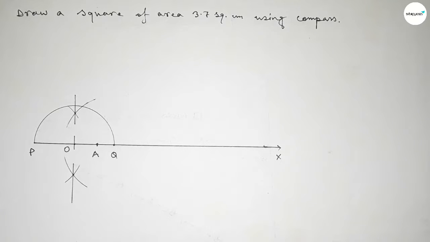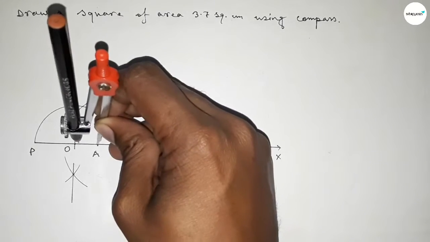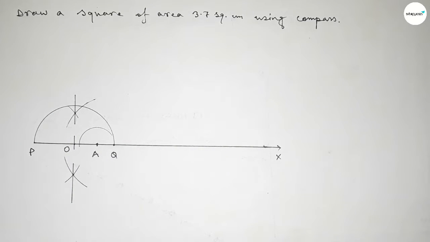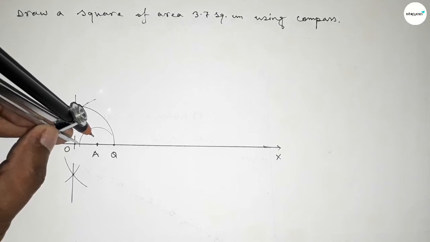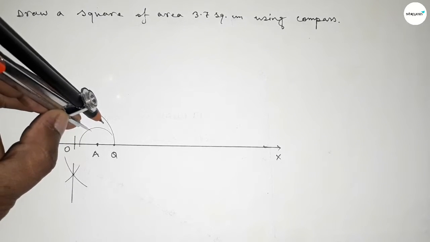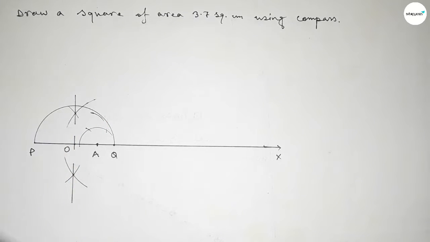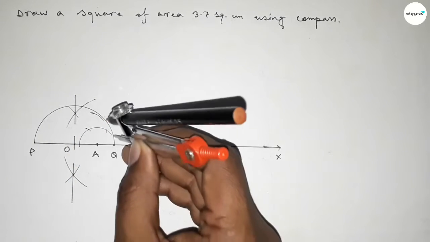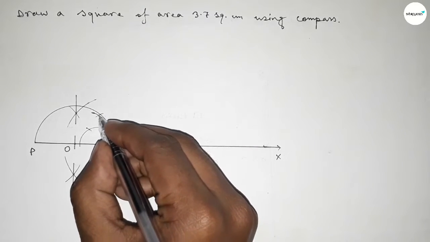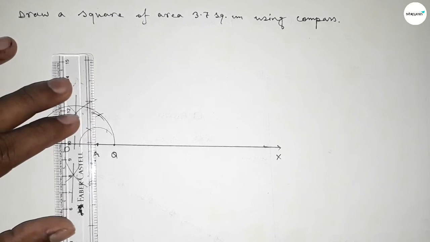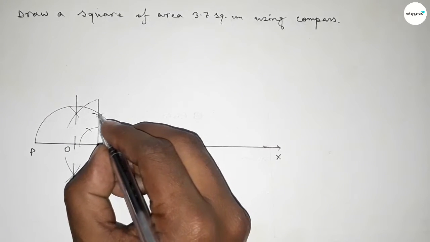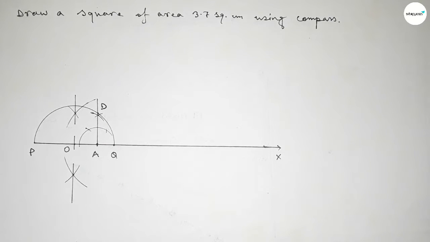Now we have to draw a 90-degree angle on the point A. So putting the compass on the point A and taking any length and drawing an arc this way, with same length putting the compass here and cut here, and putting the compass here, cut here, and drawing an arc here again with same length and putting the compass here, cut here. So both the curves intersect at a point. Now joining this line, which cuts the semicircle at a point. So taking here point D.